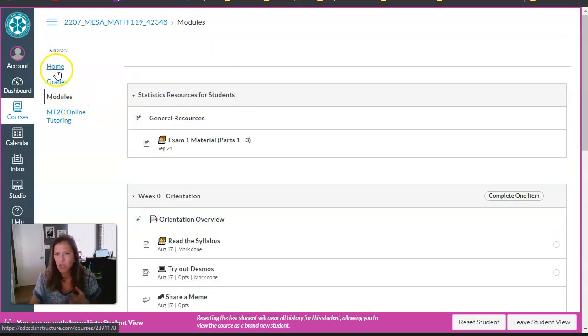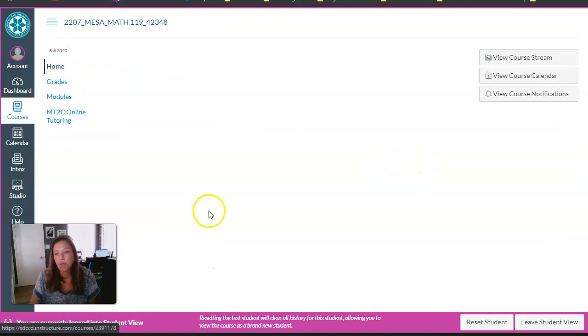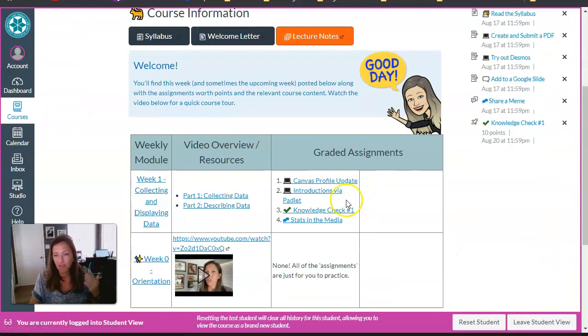That's pretty much everything you need. I've made it so you have to get into these things through the modules. You also have a link to online tutoring in your grades. But this is it. Your home page is going to have an overview so you can jump right into a particular assignment. Again, these are not going to let you go in because Module 1 is closed, but I'm going to plan to put up the next week's module so you can kind of think about what's going on next week.